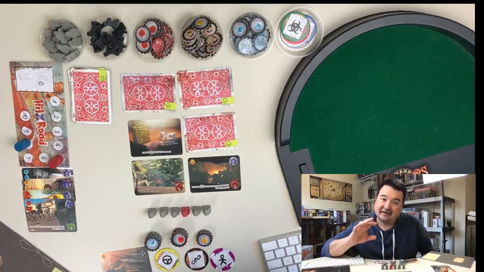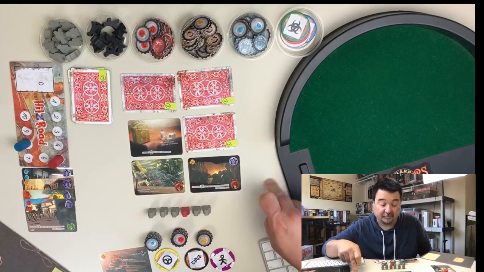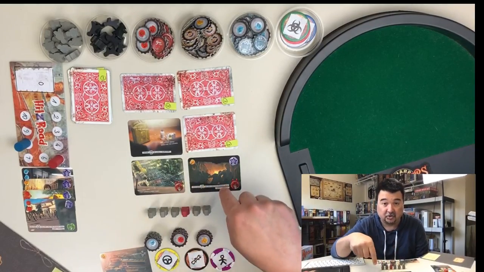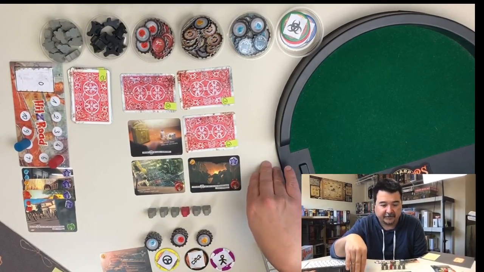So you've got to pick your battles here, right? You've got to choose when you are actually going to fight. And this one is a guaranteed two victory points, but I give up two resources to choose this path here. So that's something to consider.